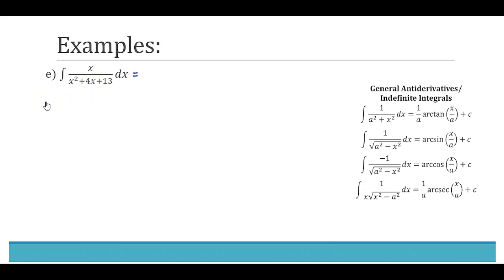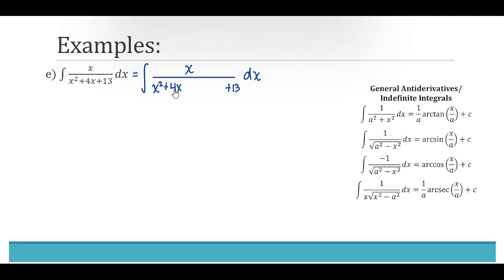So let's go over and review that process. I have x on top, and I'm going to leave the dx. Completing the square has to be on the terms involving x, and I want a leading coefficient of 1, which I have, which is great. So I'm going to have x squared plus 4x, leaving those terms on the left, and this plus 13, I'm going to move all the way over to the right-hand side. I'm basically going to ignore it for a minute, because I want to complete the square on the two terms involving x.